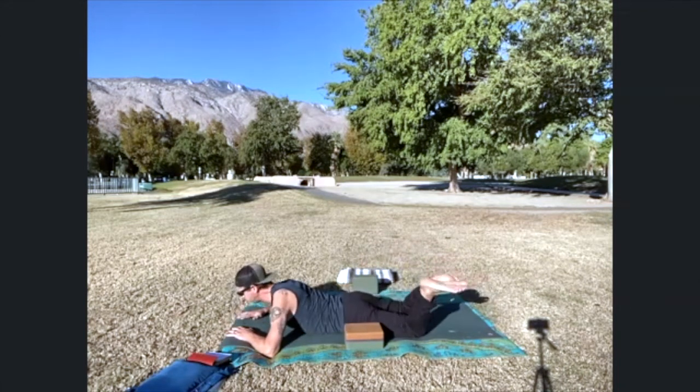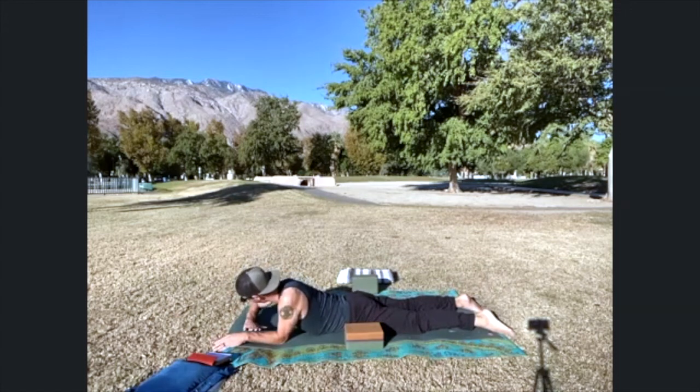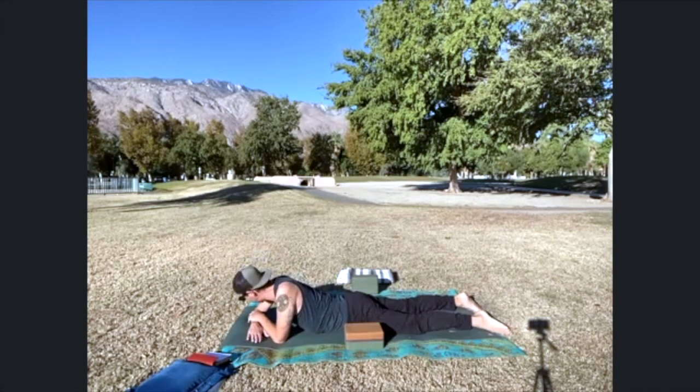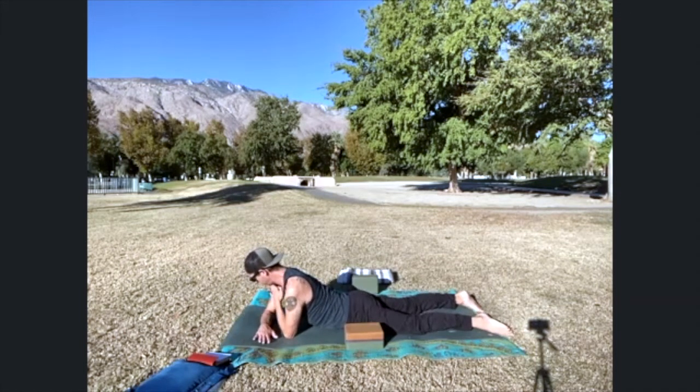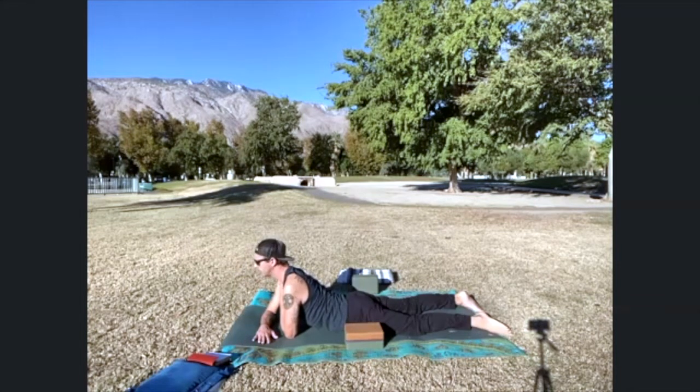All right, so working through some back bends here, but I want to target the quads as well. So go ahead and bring right arm forward, perpendicular across the mat. So that's going to be our stabilizer here. Make sure you're not sinking into that shoulder. So bring it in as much as you need to, so you're not dropping into the shoulder. You're pressing up, pulling the chest up.